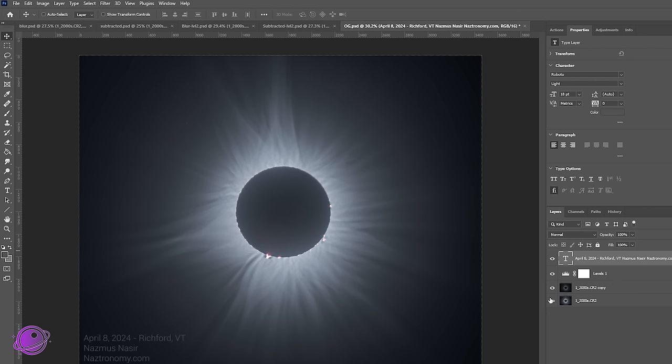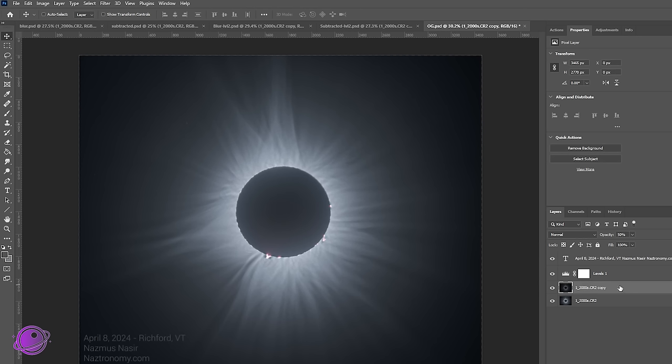And those of you asking what if you triple stack it or quadruple stack it, will it get better? I've tried triple stacking it. It gets a little bit harder to mesh everything in, but if you can do it, then by all means, feel free to do it. I would recommend creating a different layer and working on that. Save your files, make sure you don't overwrite what you have. Speaking of, I will save my file, Control S, and then we can export this as a PNG, and it is ready to be shared.